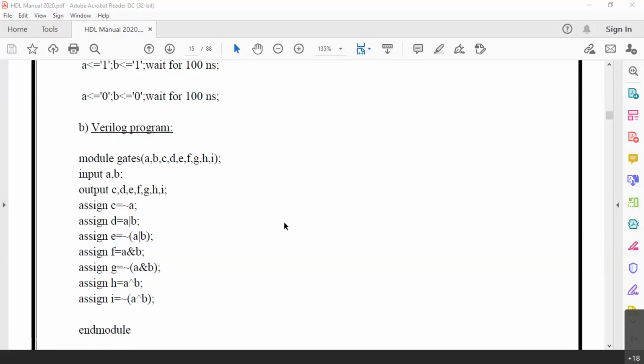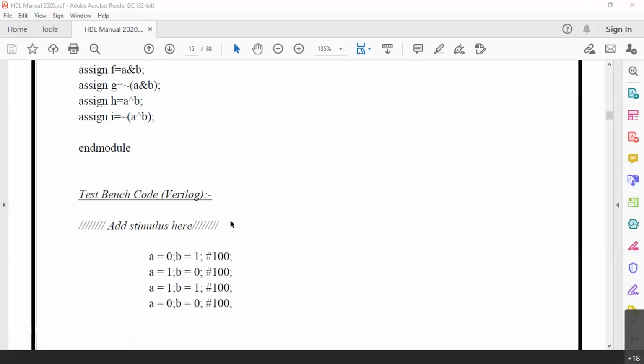Whereas in sequential execution, it is timed either to a reset signal or to a clock signal, and only when that particular event occurs, at that time only the output is going to change. Otherwise, the output is not going to change in the case of a sequential circuit. So as today's experiment is only logic gates, this is basically a concurrent execution because it is simply a combination of logic.